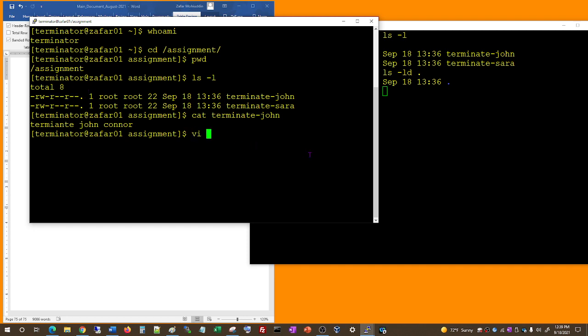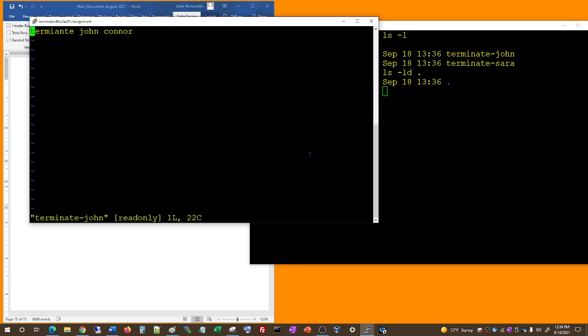After the assignment is complete, I'm going to go in here and put a note here. Assignment, John terminated. Okay, I'm going to save and exit, and I'm not able to do that. Why? Because I don't have permissions. It looks as if I am able to do it, but you don't have permission, so the only thing you could do is quit out of it.